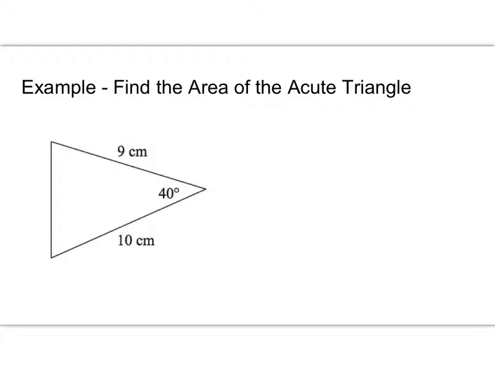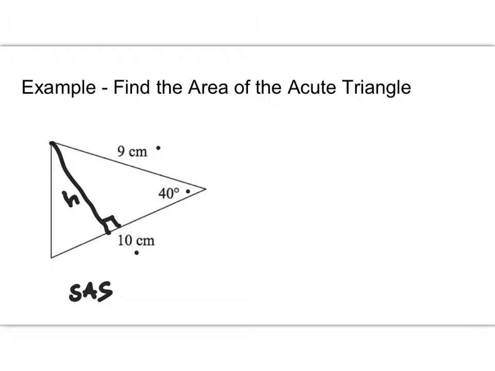Let's try another one. I have another triangle here. I have two sides and an angle. If you'll notice, I have side, angle, side. I need side, angle, side in order to calculate the area of a non-right triangle. Now I need to choose which side I want to be my base. Well, because 10 is closer to my bottom, I'm going to make 10 the base. And I'm dropping an altitude from the opposite angle, and now this is the height.